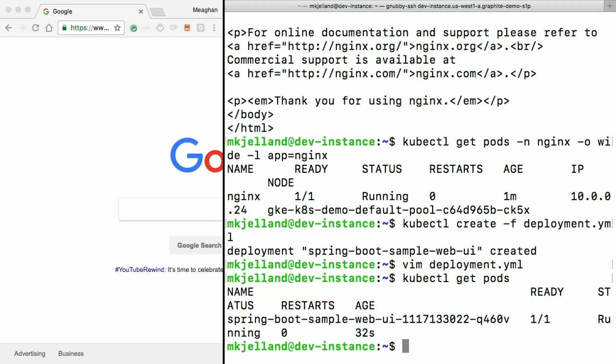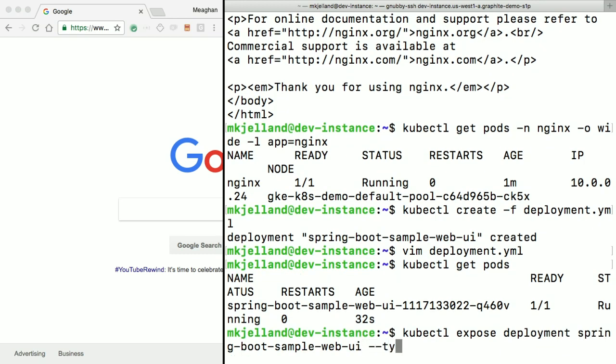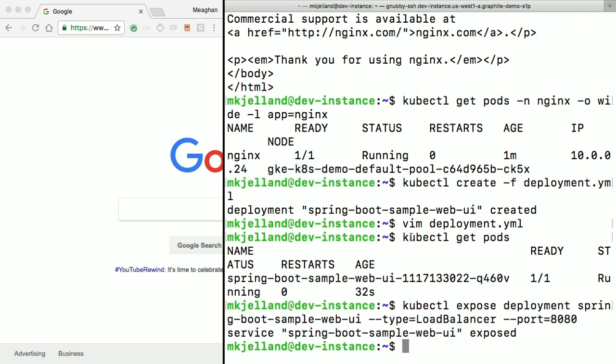So now we can see we have one pod running, and I'm going to expose that, which creates a service. And I'm going to use type equals load balancer, because the default is cluster IP, and I'll put it on port 8080. Cool.